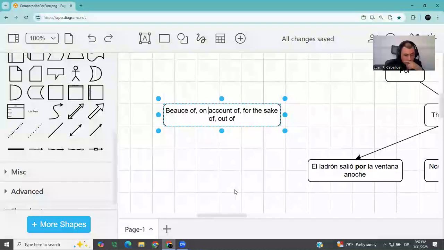So examples. The plant is green because of the chlorophyll.